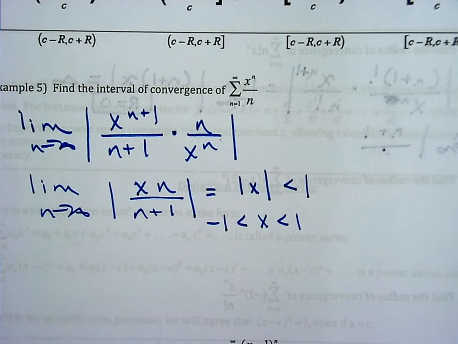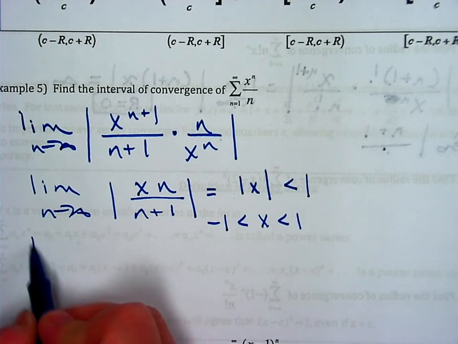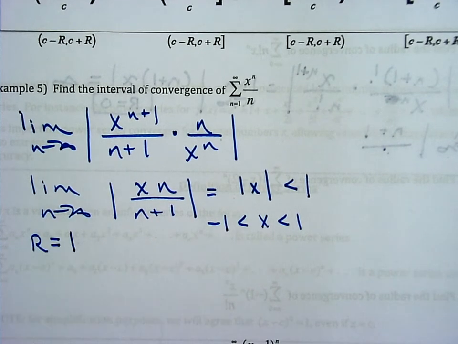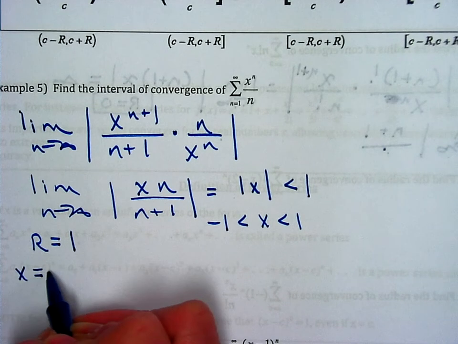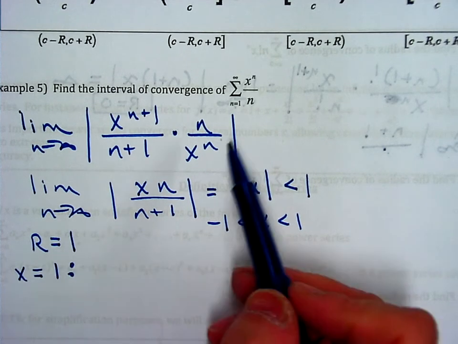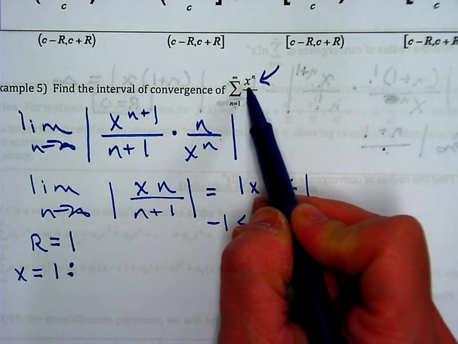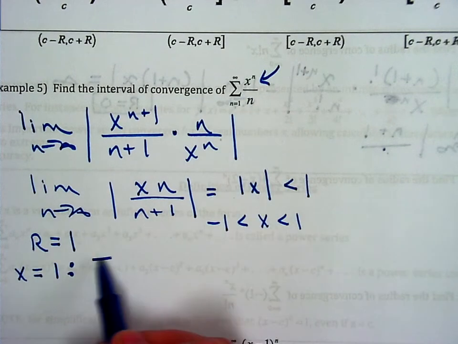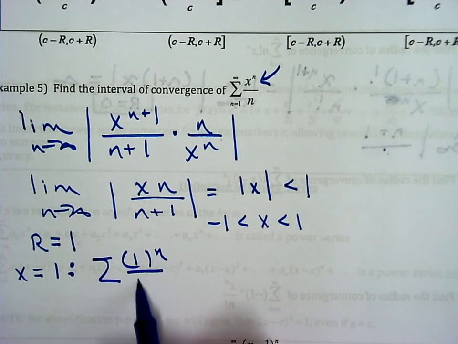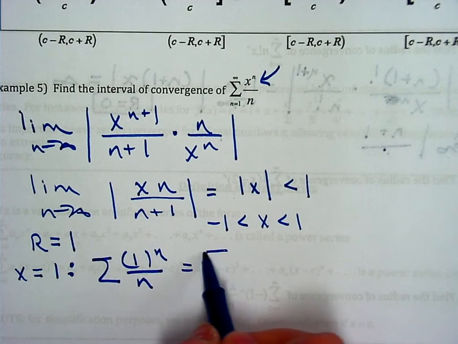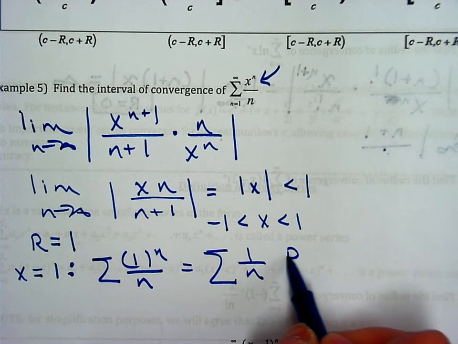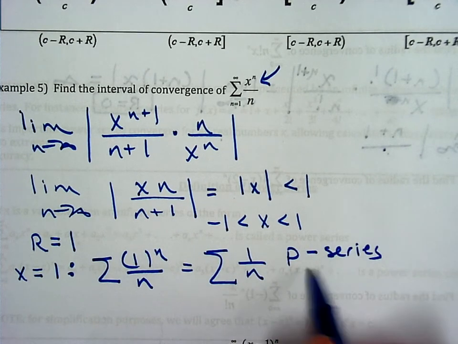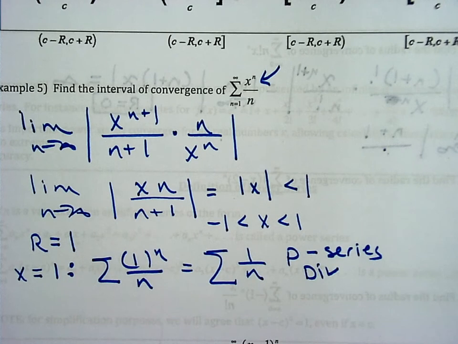Now if I'd ask you what the radius of convergence is, you would say the radius of convergence is 1 and you're done. But because I'm asking you for the interval, you must also check what happens at the endpoints. So at x equals 1, all I'm doing is taking that x equals 1 and plugging it into the original series for x. If I do that, I end up with this. But 1 to the n is always 1, so I can really rewrite this as this, which is a p series that diverges.